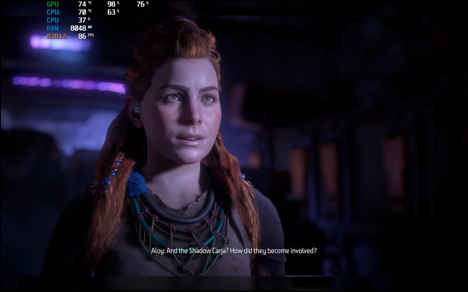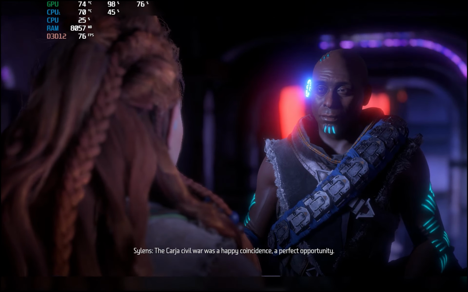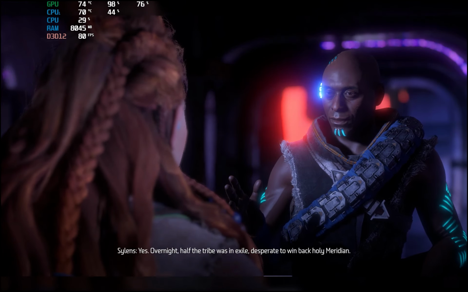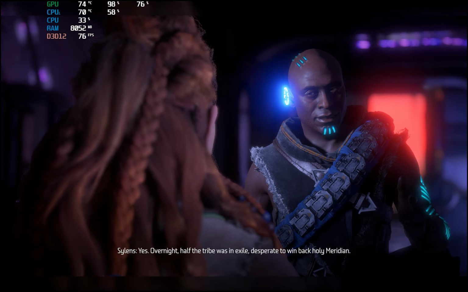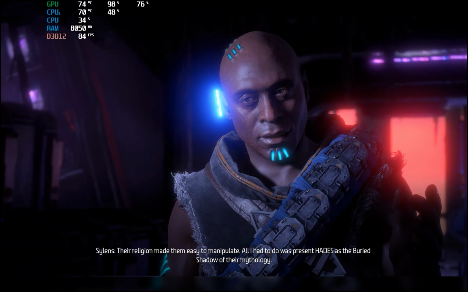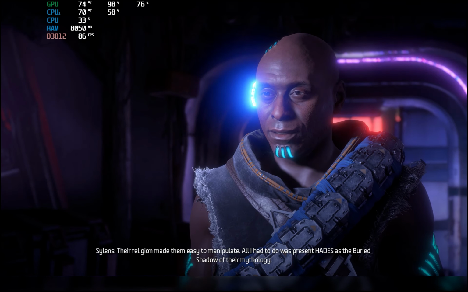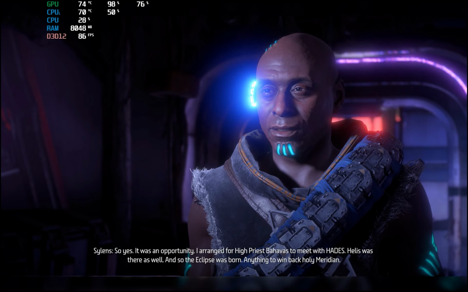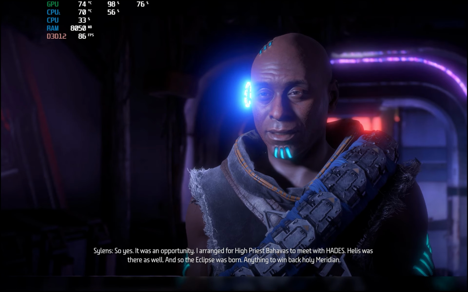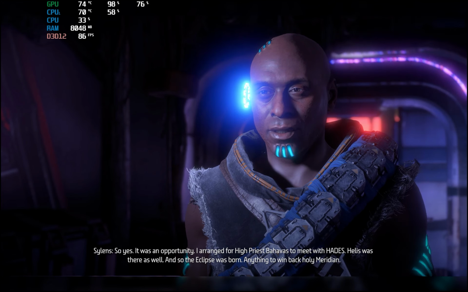And the Shadow Karja? How did they become involved? The Karja Civil War was a happy coincidence. A perfect opportunity. An opportunity? That's what it was to you? Yes. Overnight, half the tribe was in exile, desperate to win back Holy Meridian. Their religion made them easy to manipulate. All I had to do was present Hades as the buried shadow of their mythology. So yes, it was an opportunity. I arranged for High Priest Bahavas to meet with Hades. Helis was there as well. And so the Eclipse was born.